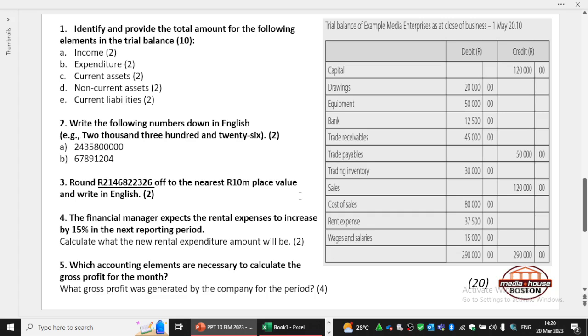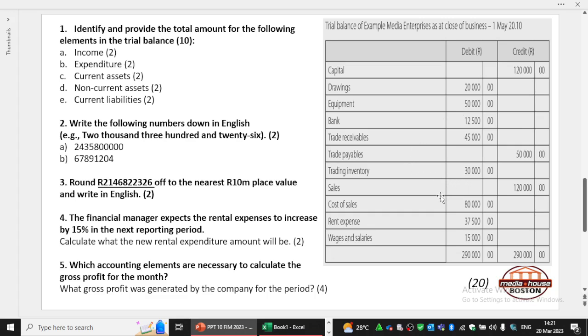So in terms of expenditure based on our activity, we're going to go to our trial balance. In our trial balance, we're going to take a look at everything on the debit side, which represents the assets, the expenses, and the drawings. We're going to skip drawings because drawings fall within the equity side, that's where the owner gets to withdraw some of his share of profit, which is going to reduce the company's value or profitability or worth because it's taking some money out of the business. And then we have equipment. Equipment is an asset, bank is an asset, trade receivables are assets, inventory is an asset.